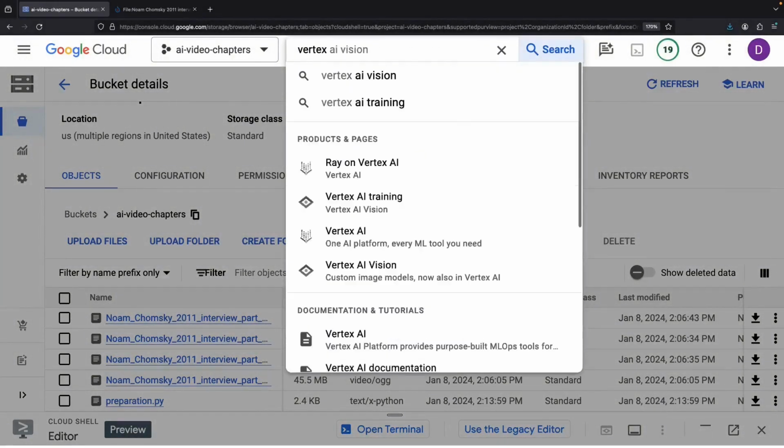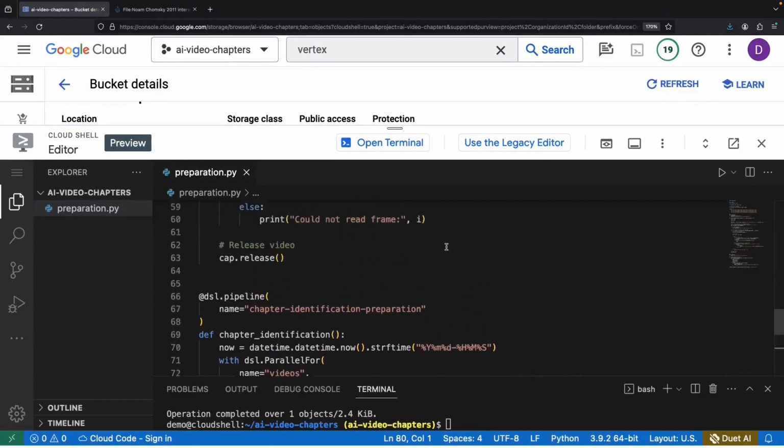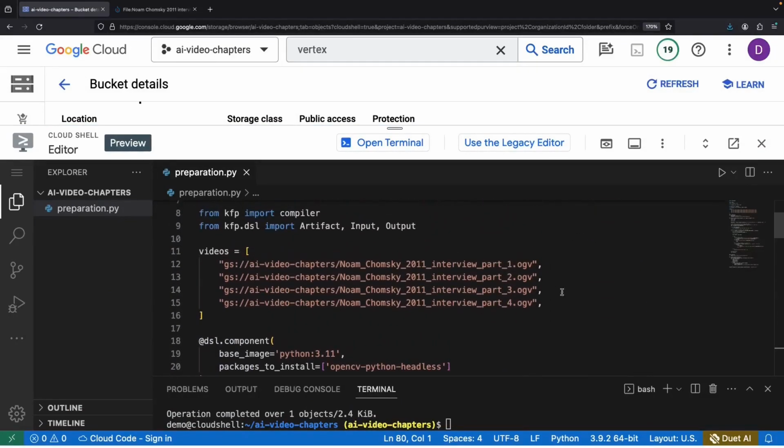Before we test this out though, I've spotted a little hiccup here. We shouldn't train on all four videos, instead focus on just the first three. The last one will be used for inference.